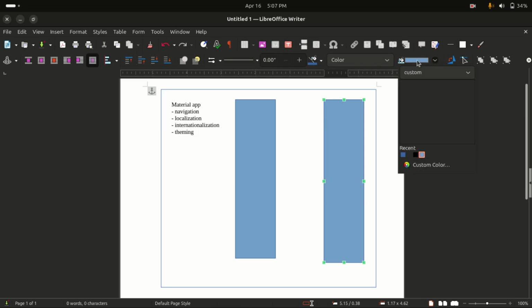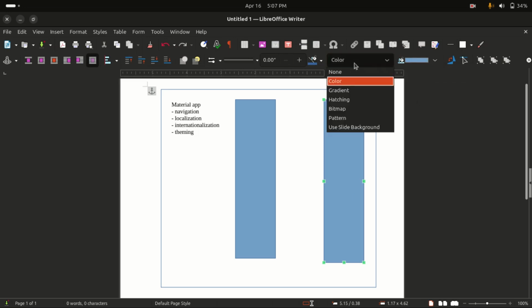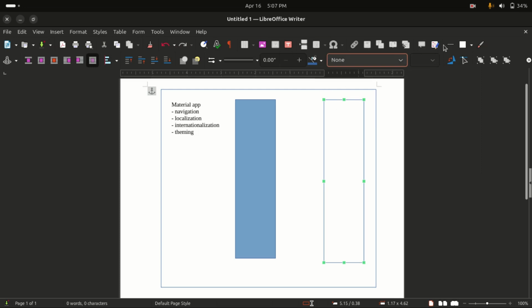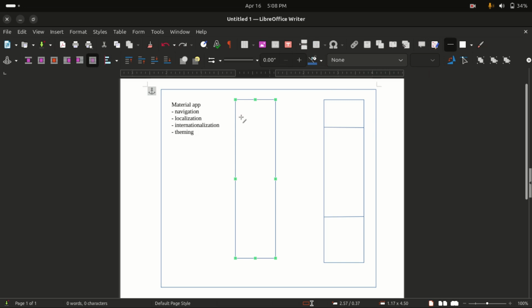A scaffold basically can have a header here, and then it can have a body here, and another scaffold here can also have the same thing, like a header, a body, and a footer.